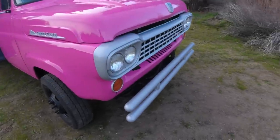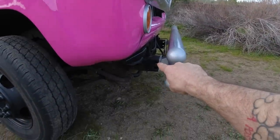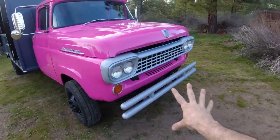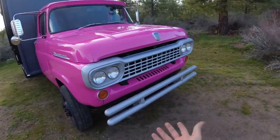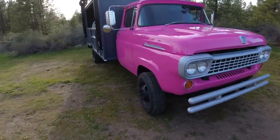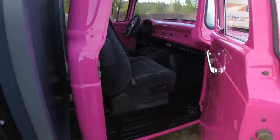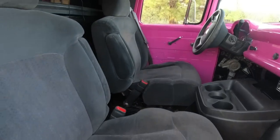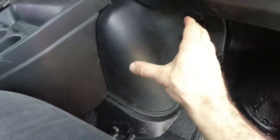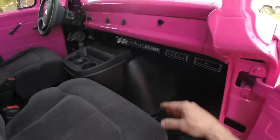Starting off on the front end, we have what the internet seems to think is the world's ugliest bumper. The frame rail of the '09 sits about eight inches lower than the '58 frame did. I tried mounting a factory-looking bumper to that frame and it looked absolutely horrible. I tried mounting it higher but then the frame was sticking out - it looked awful. So I came up with this solution. In person everyone seems to like it, but the internet disagrees. The paint job came out fantastic. I think our junkyard seats are looking pretty sharp. I'm very happy we were able to keep the cup holder that mounts to the doghouse. I did have to shave the bottom of the doghouse just a little bit so I could fit our slimline Vintage Air kit - this thing's been working fantastic, keeping it nice and cold.